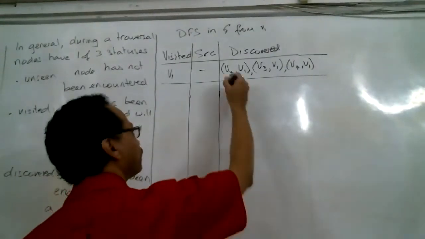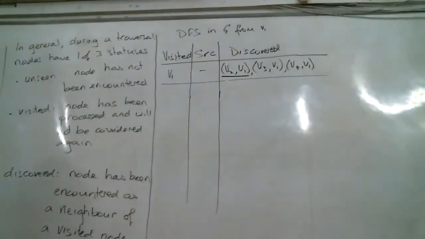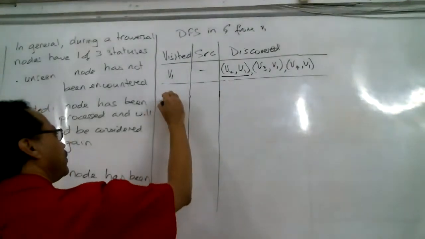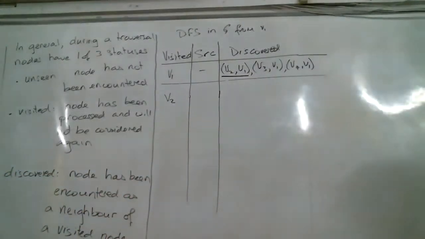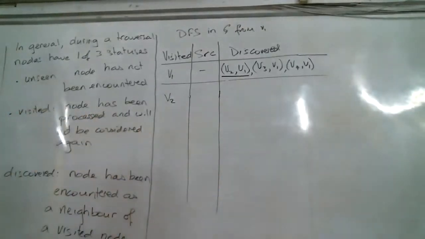So I'm going to now remove V2 from the discovered set, and I'm going to visit it. So I'm going to mark it visited, and essentially repeat this process of exploring from V2 now. To represent that, I'll take V2 out, and I'm marking it. So over here, conceptually, you can think of it as I just put my second line through this V2. That's why it's now visited. And I'm going to repeat this process. I'm going to explore from V2.